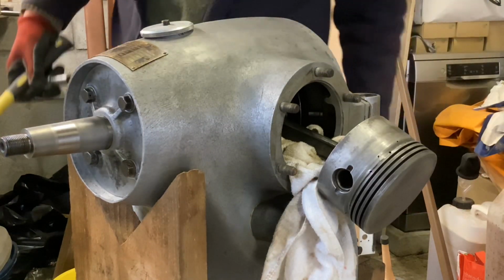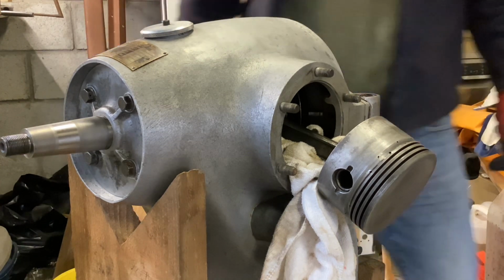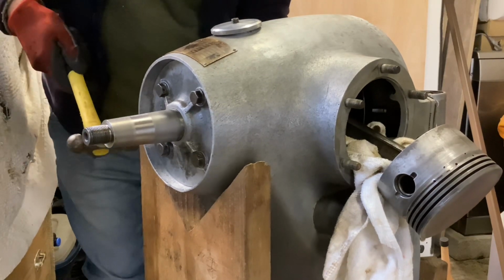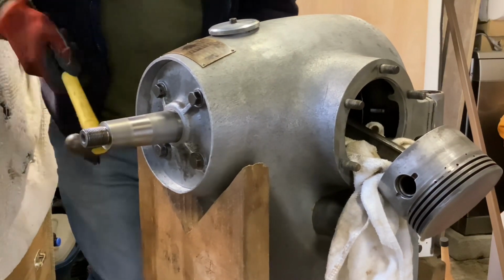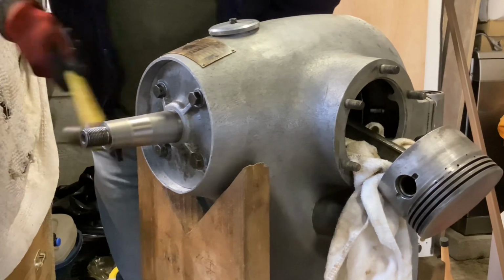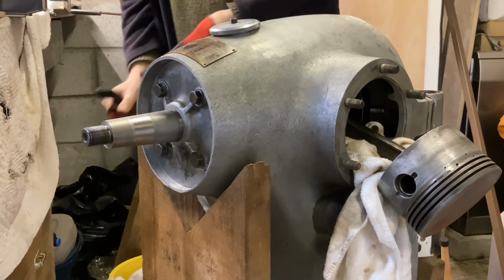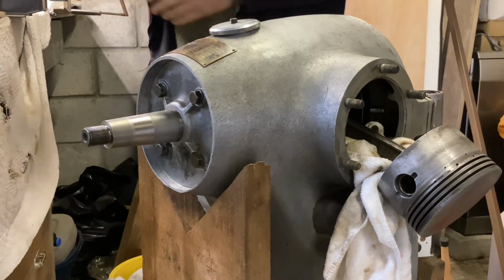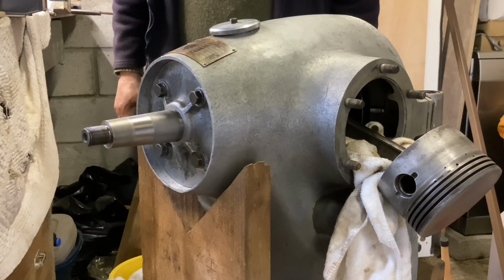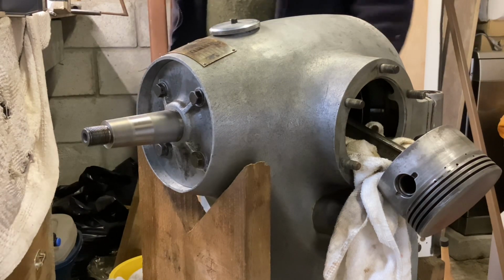Well, that's in. Took a bit of a walloping, but it's in. Good. Well, that piston was straight off the boiling pan, so maybe the first one will just cool down a bit, even in a couple of minutes. Good. Well, that's worked, and they're both on.